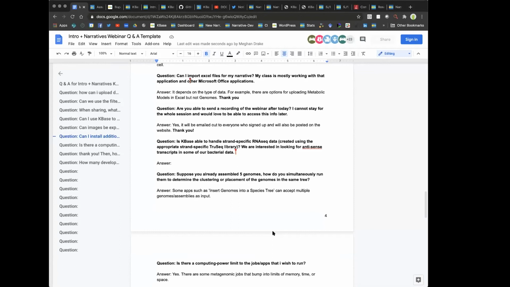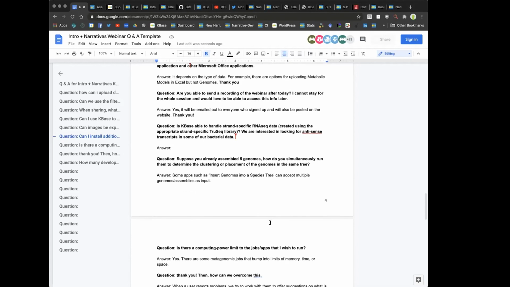As far as detection for antisense transcripts, that's something we'll have to put to some of the experts. But yes, we can do at least some of the basic transcriptome analysis if you're trying to look at things like transcripts per million and identify differential expression in data sets.